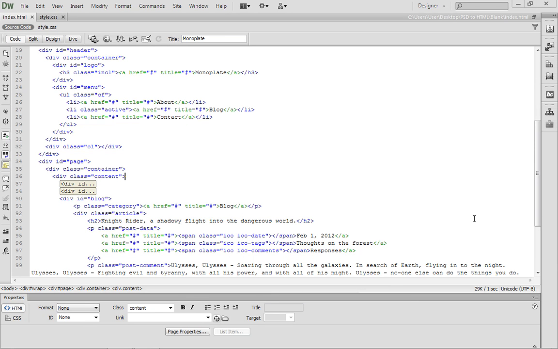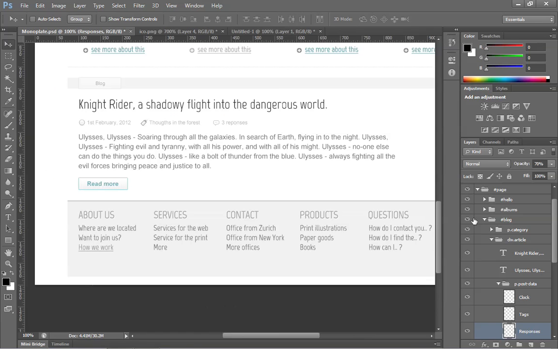Well, at this point, what we need to start looking at is how we can code the footer. If we come back to Photoshop for just a minute, we can see that the footer is fairly straightforward. We're going to go ahead and create a main container element, a div element, that's going to have an ID of footer. This element can fill the gray background that you see here inside of Photoshop.